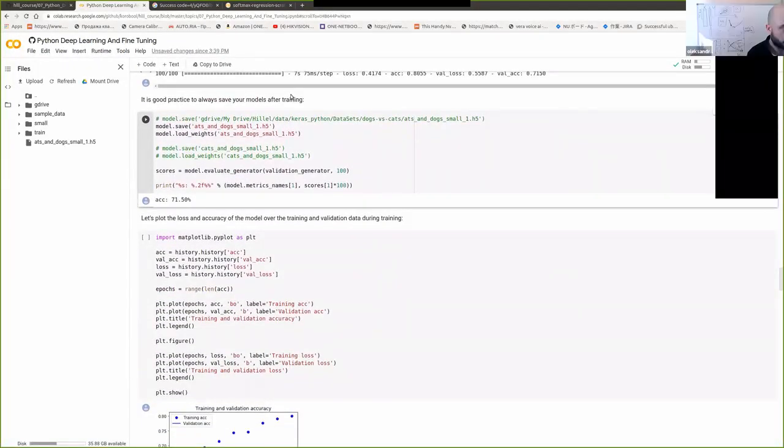So we achieved accuracy of 71%. To be honest, it's not a really bad number. It's not nice, but a random system would predict 50% because it's binary classification.